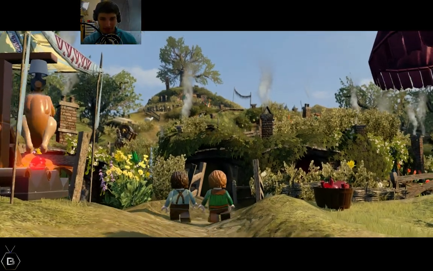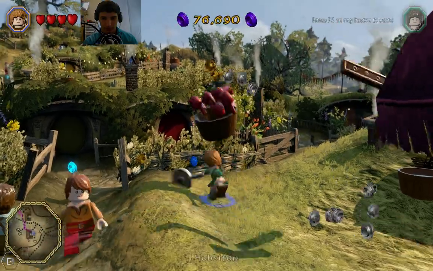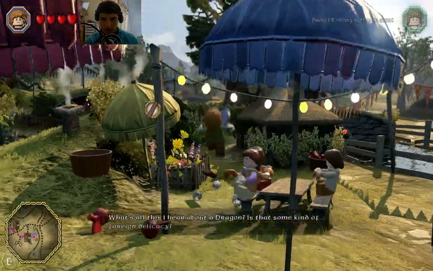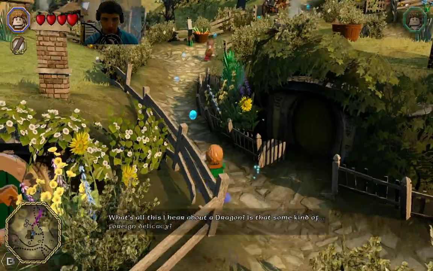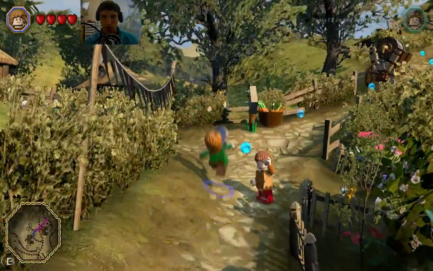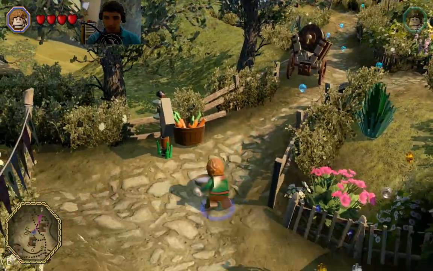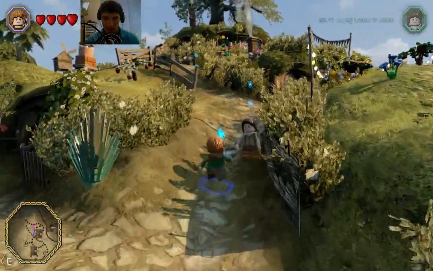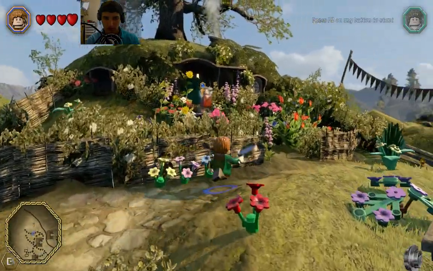Good. So yeah, continues to this part. And you can go around. What's this I hear about a dragon? Some kind of foreign delicacy? No, not at all. The arrow's pointing that way for some reason. I think that's the right way to go. No, actually, the arrow's on the mini-map. Oh, that's another feature. Forgot to mention. Alright. It's the arrows that show which direction to go. And this part, you go up to build.